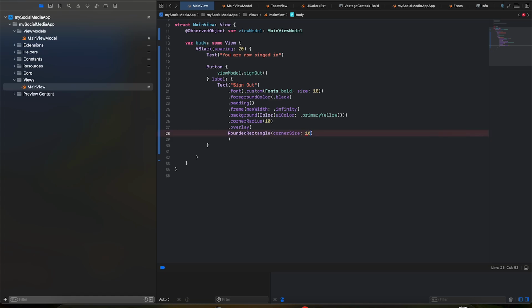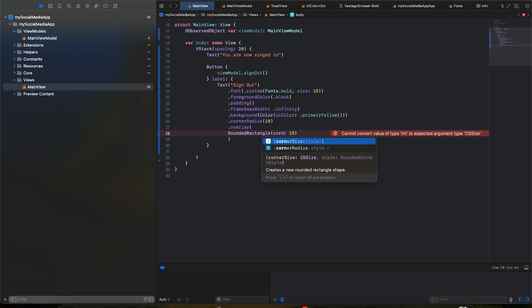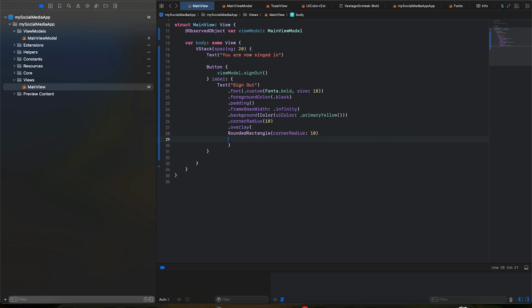This rounded rectangle will not have any fill but only a stroke, and this stroke would be .black with a line width of, let's say, 4. Let's make it a thick border. And on this VStack, let's give it some padding just in case, so it looks better overall in the app.